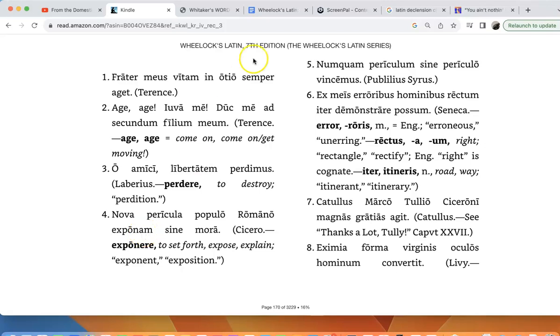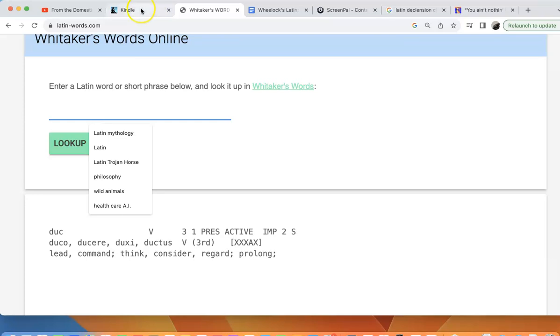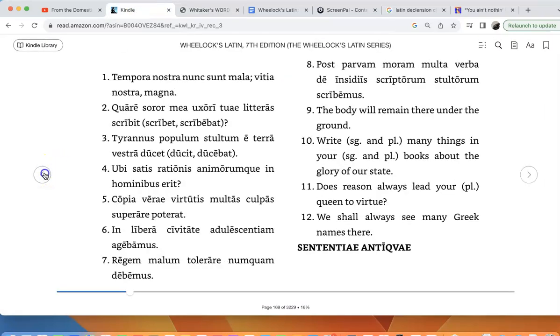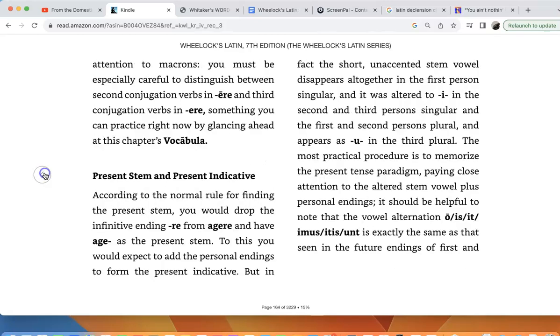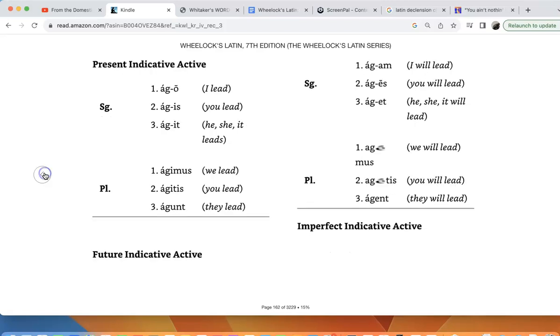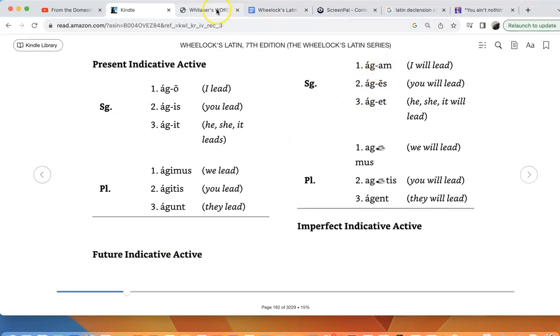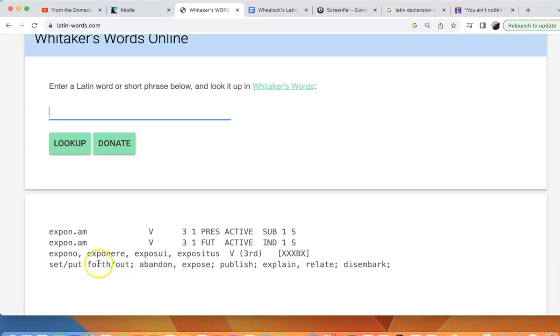Now it is in the future tense. How do you know that? Well, because it is third conjugation. So if you go back and look at your explanations earlier in the book, you can see here that for the future, it has the vowel A for first person singular. So again, this is a little bit wonky in the layout, but the letter A. If we're still not sure, then we just have to look up words.